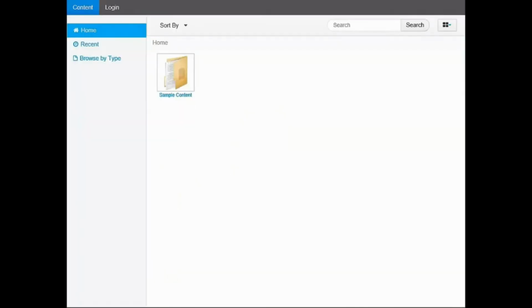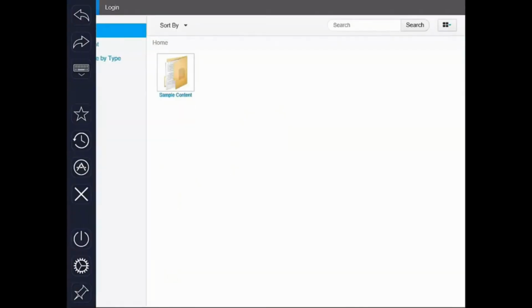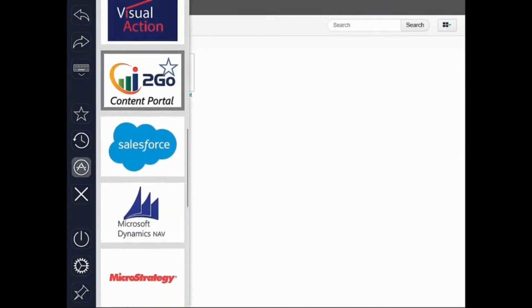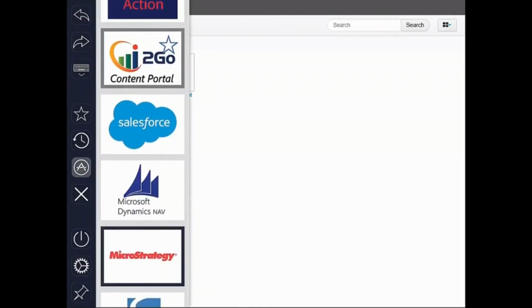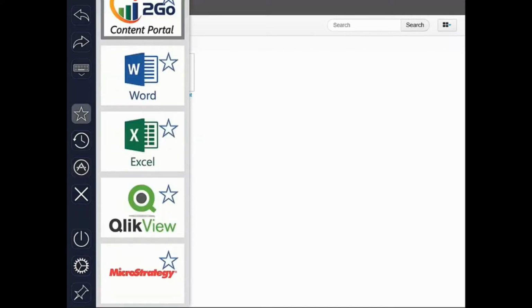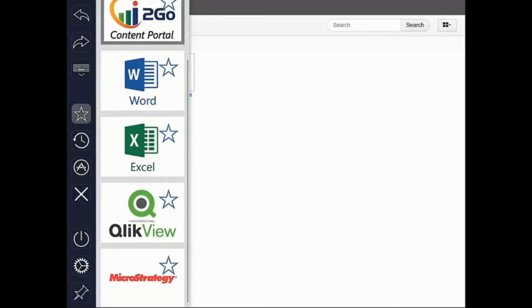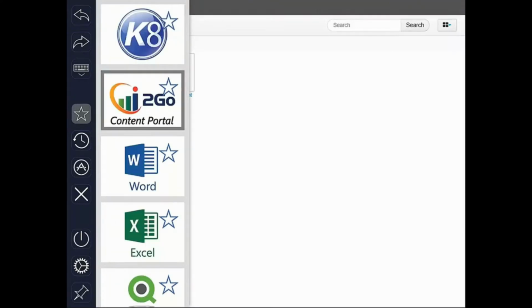Now, let's say that there is one application in particular that I would like to have available to me as part of my favorites. To make that application one of my favorites, I simply long press on the application icon, and then tap Add to Favorites. You'll see that going forward, a star will be appended to any application icon that I've selected as a favorite. Here, in my favorite applications, I can affect the order of this list.